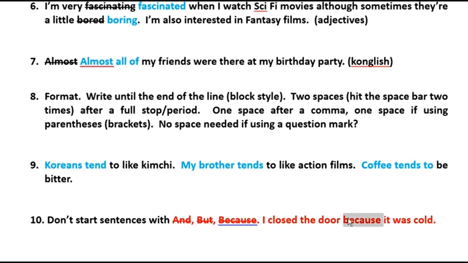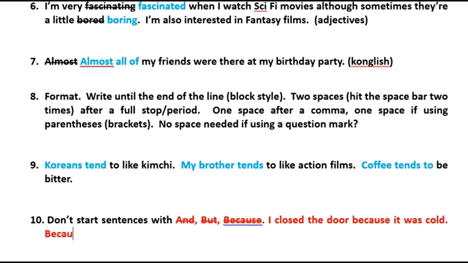A conjunction means that it comes between two clauses. Okay? In English, it doesn't make sense to start a sentence with because. If you did start a sentence with because, you still need two clauses. So you have to say because it was cold, comma. Very important. You need a comma. I closed the door. Now that makes sense.